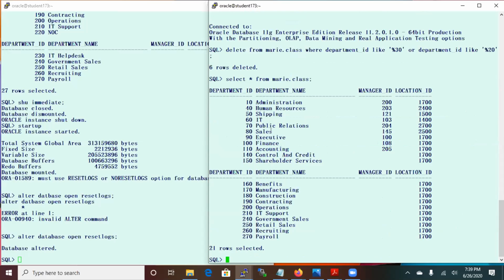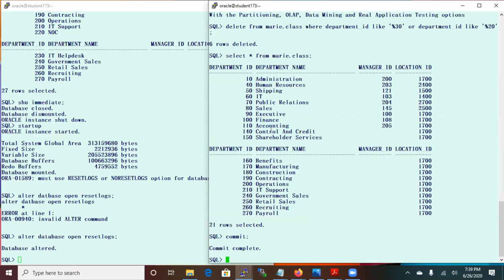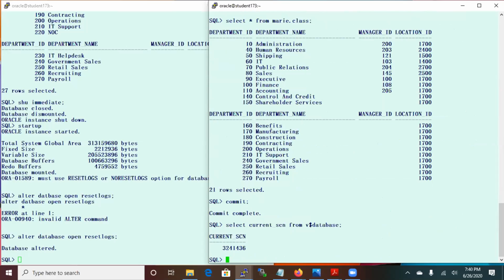Okay, now I'm going to commit. Marie, don't forget to take the backup. Why did you have to reset the logs on the other side? Because I used flashback, but don't worry, I'll use flashback to before reset logs now.